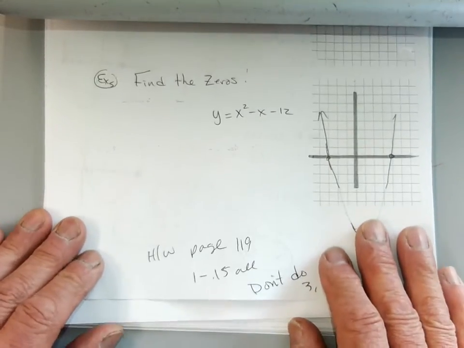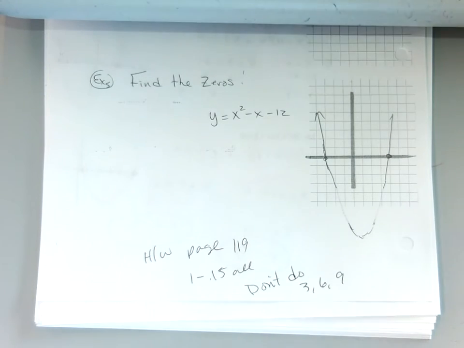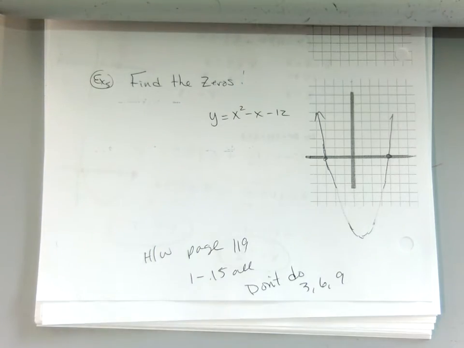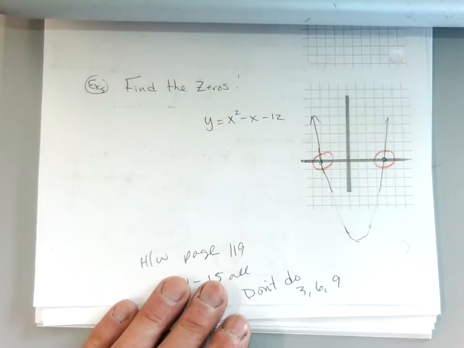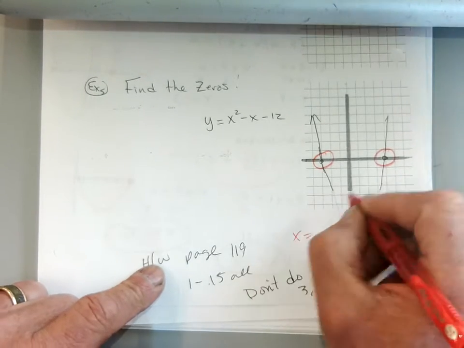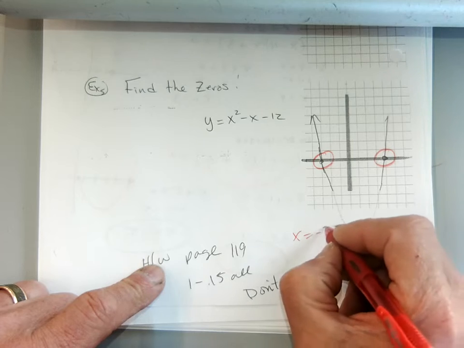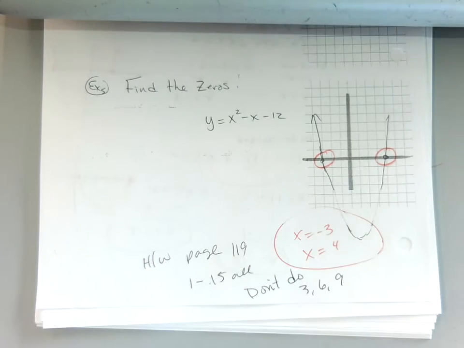So example 5. Well, you can just get it from the graph, can't you? What are the answers? It's this easy. Check it out. That and that are my answers. Now I could factor. I know the answer is x equals 1, 2, 3, negative 3, and x equals positive 4. Do you guys agree with that? Those are the answers. We just get it from the graph. But we can also get it by factoring.